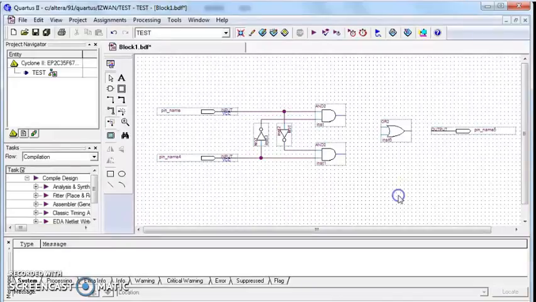Complete for the next stage, for the input of the OR gate. Okay, alright, then another one. Alright, perfect.